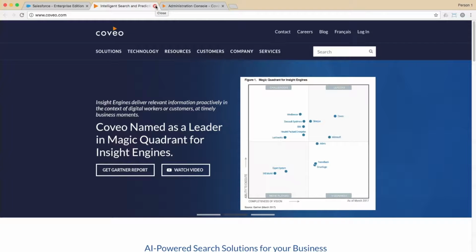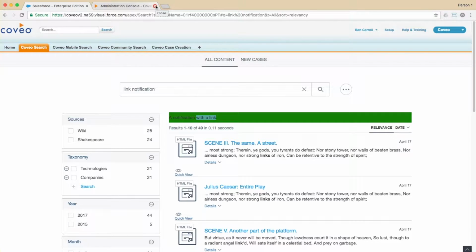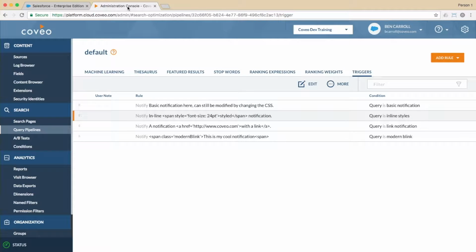All of these examples have been fairly simple, but of course, you can extrapolate to any level of complexity which fits your environment. For our final example, I've wrapped my notification in a span element and assigned, using single quotes again, a custom class called Modern Blink. Most browsers have eliminated the original blink tag's functionality, so we've built something in CSS to accomplish an effect that is sure to attract attention in its place.